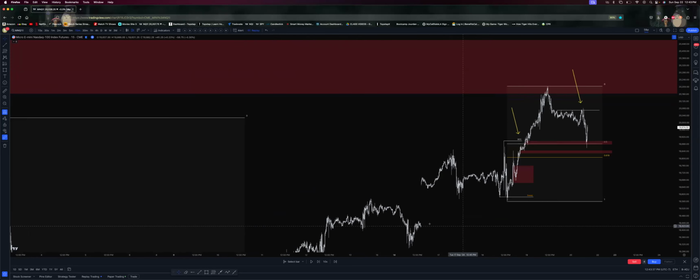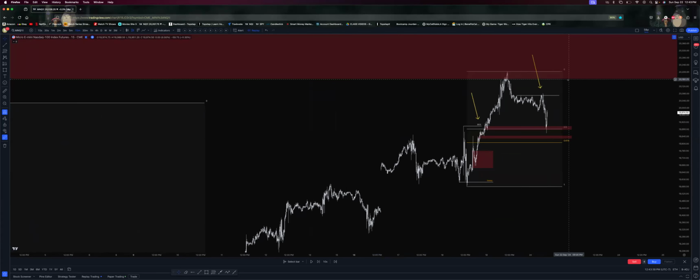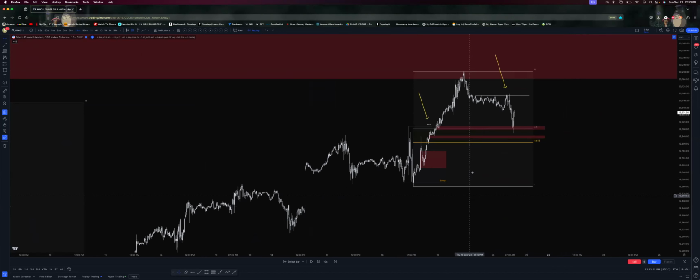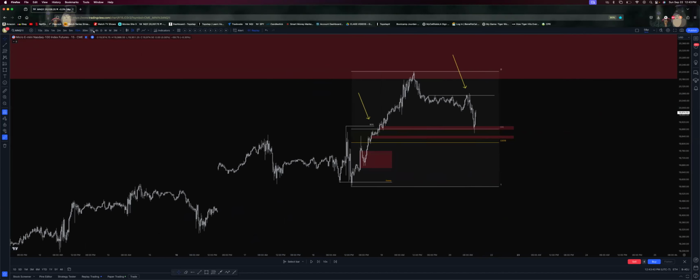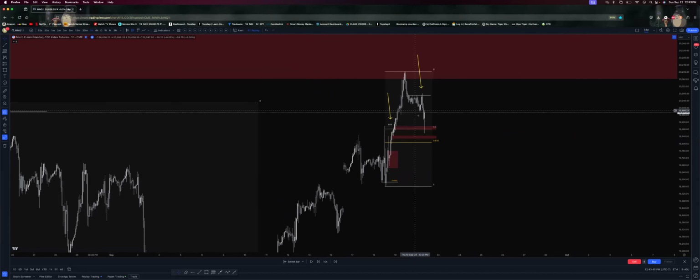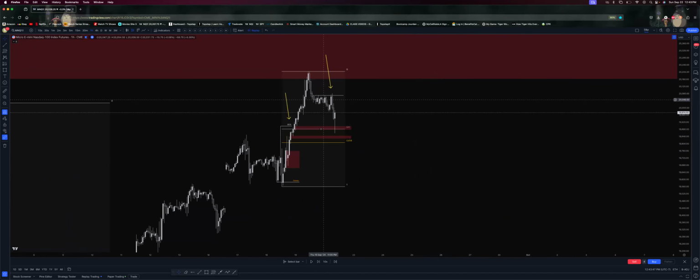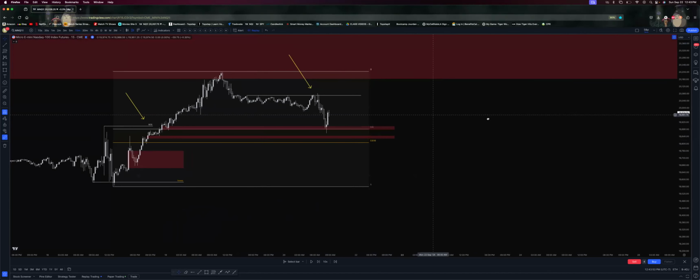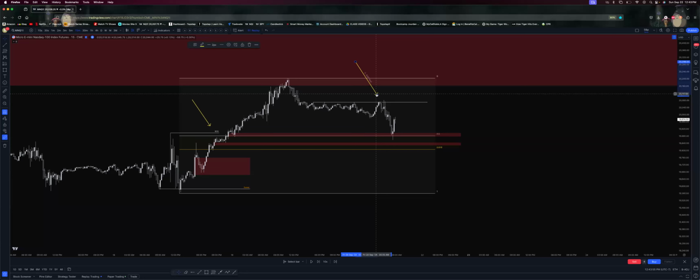It is overextended a little bit, so you don't want to just keep longing all the way up, right? Because you have to zoom out and ask, hey, could we go a little bit lower? Yeah, we can. But this is a good way to just snipe this entry, get your funded account, and after that, it's up to you to manage it.